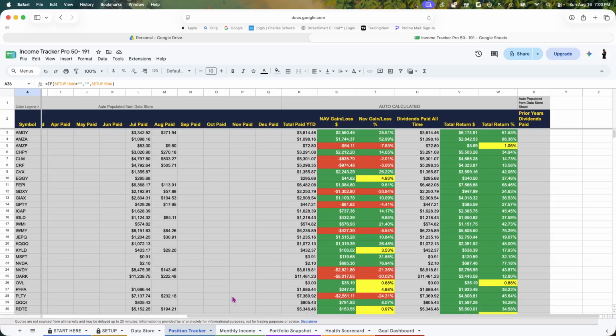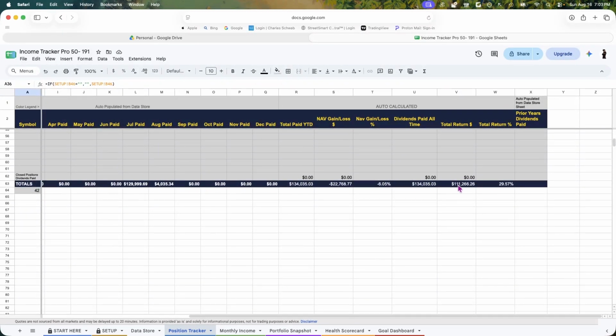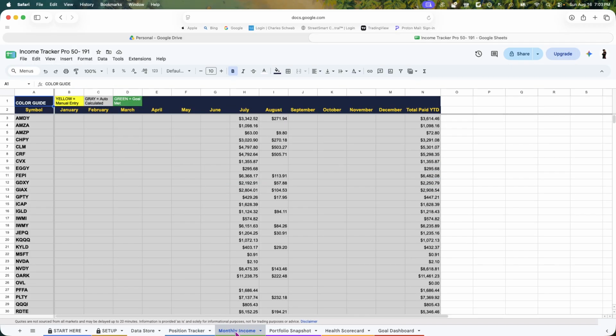And then next, come down here and you can see your total return dollars and percent. So right now my portfolio is basically making a 29% total return, which is pretty awesome in my mind. Monthly income.